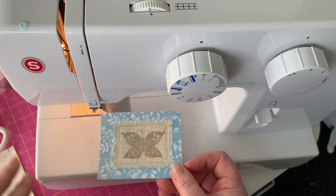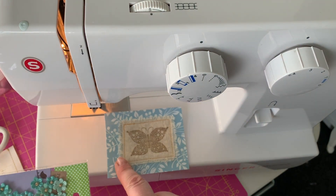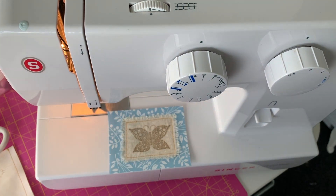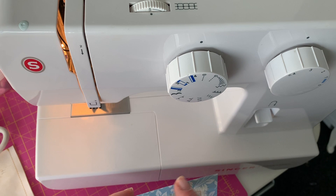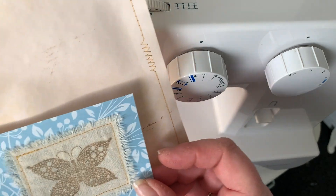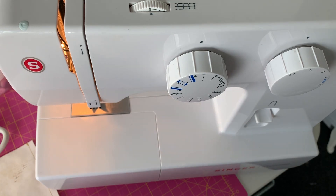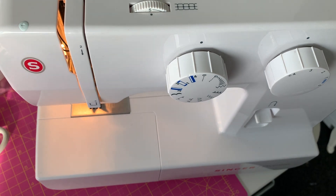That's a lovely pocket - you can add things to it: a little flower to the corner, a die cut, a fussy cut flower, or just use it as is. You might want to stitch around the edge again or distress it - that's a really nice pocket that could go onto a page anywhere. There you go - some straight stitching examples. Now the last item I want to show you as far as stitching is concerned is how to make a ruffle.